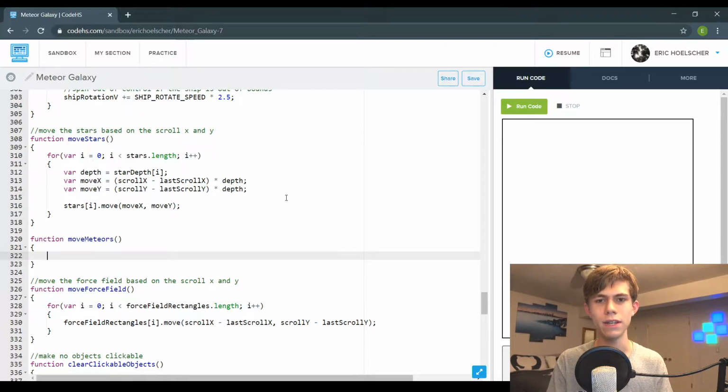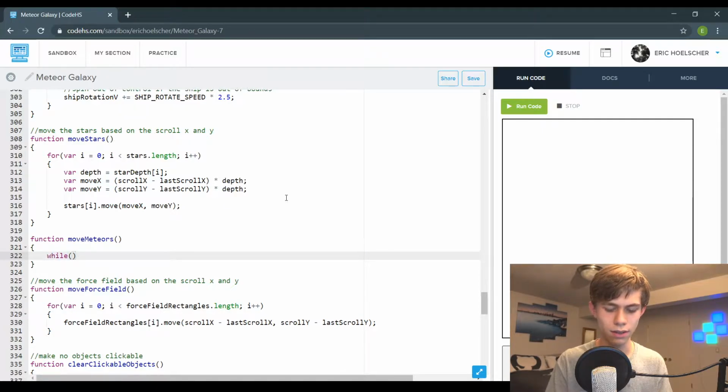The first thing that we need to do is check if we have less than the maximum amount of meteors. We have the meteors array, so we can use that to know how many we have. So if the number of meteors is less than, actually I'm going to use a while loop, and I'll show you why in a second.